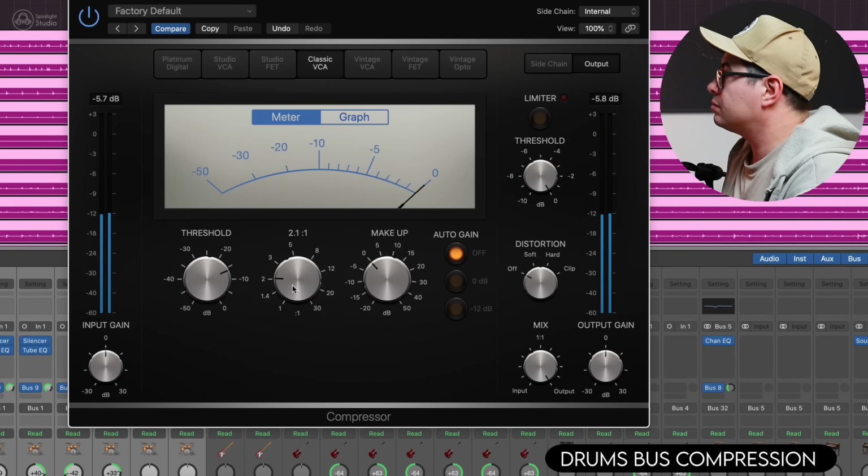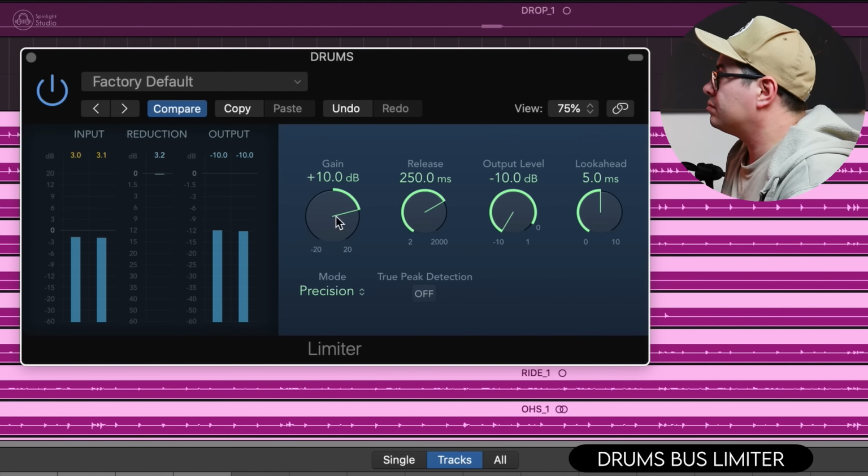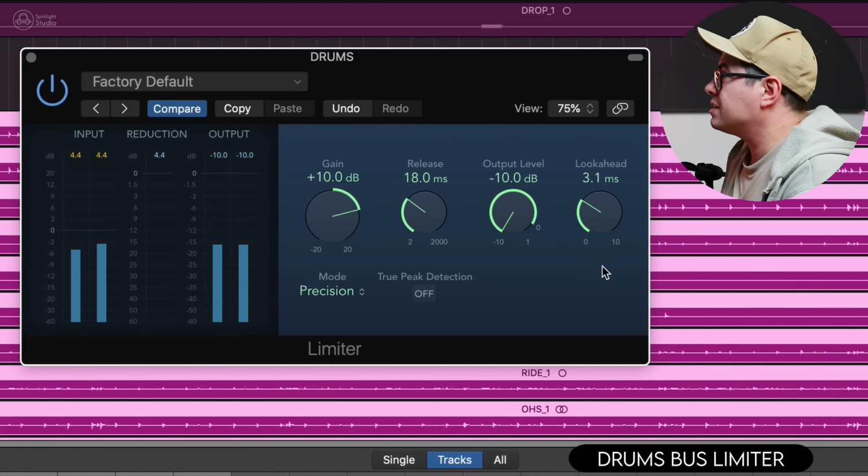So I want maybe a limiter on the drums as well. Couple of dBs of gain reduction. Faster release time. Less look ahead.